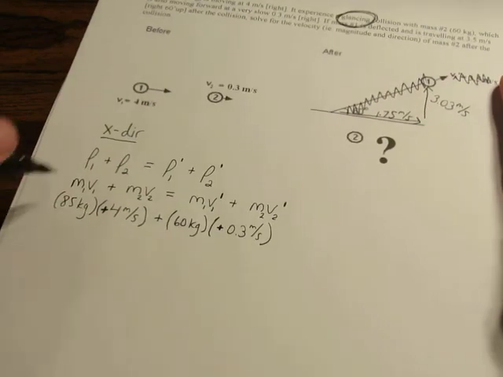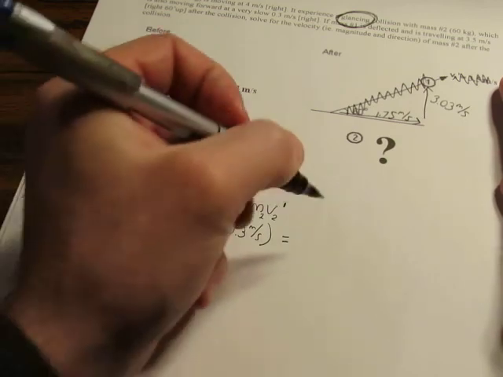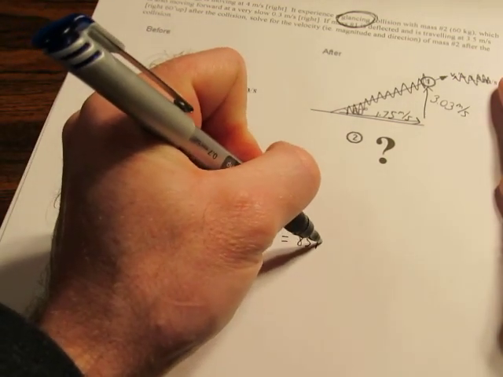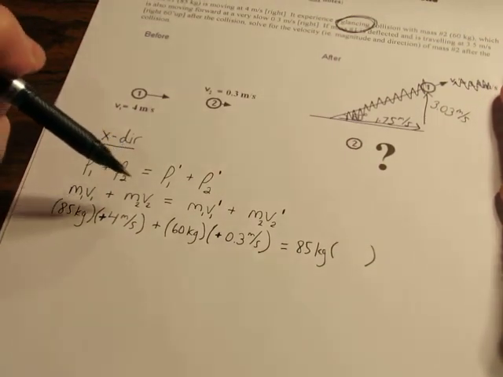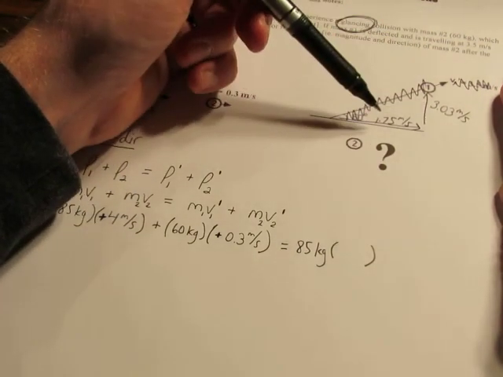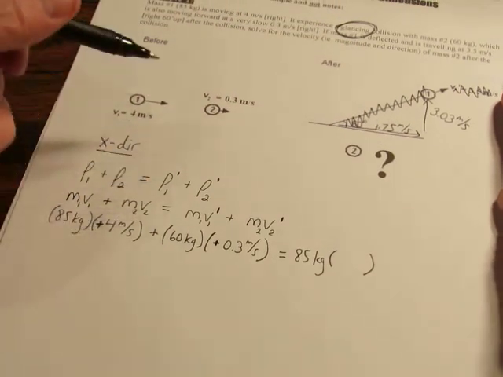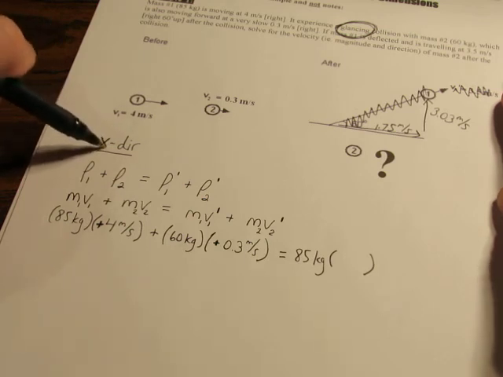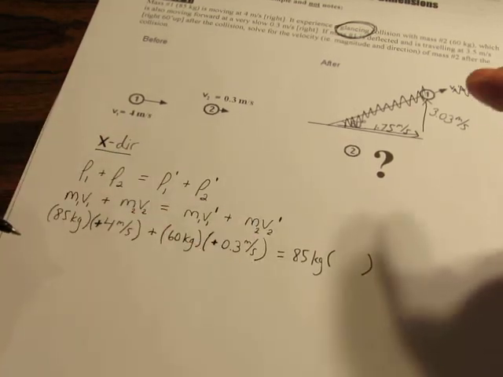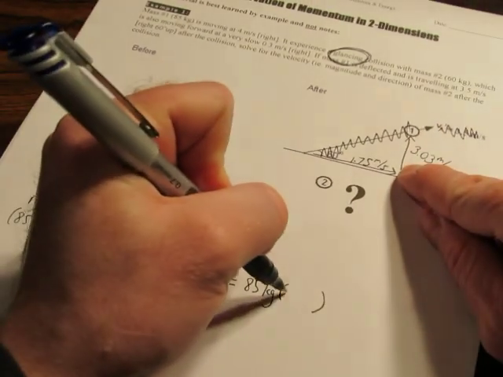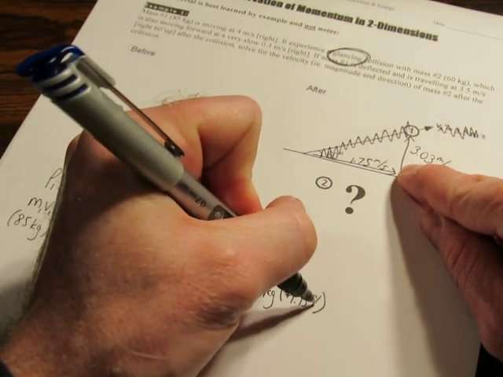Okay, so then the collision happens, and we move to the variables on the right-hand side of the formula. Mass number 1 is still 85 kilograms, but the speed is now changed. And we're only going to use the component of it. So the speed in the x direction only, this is what you have to focus on. X axis only, x direction only. The speed of the 85 kilogram mass after the collision is forward, or to the right, 1.75 meters per second.